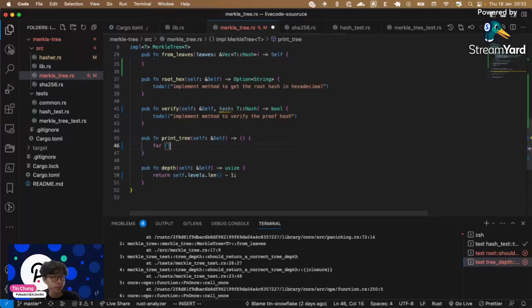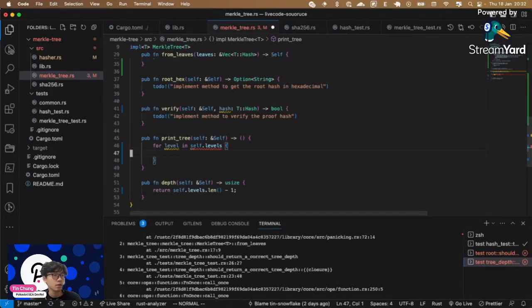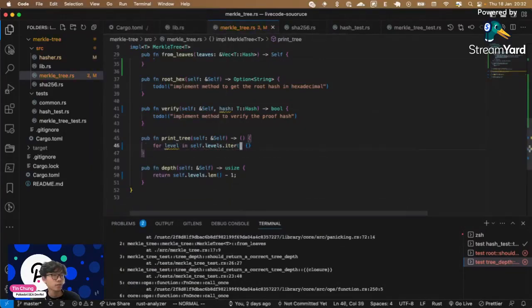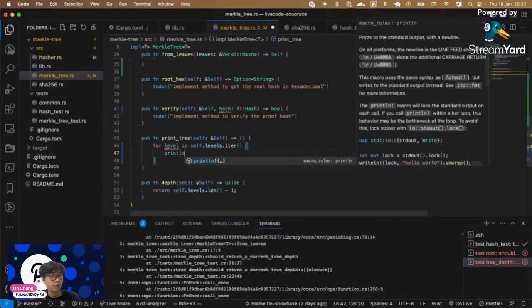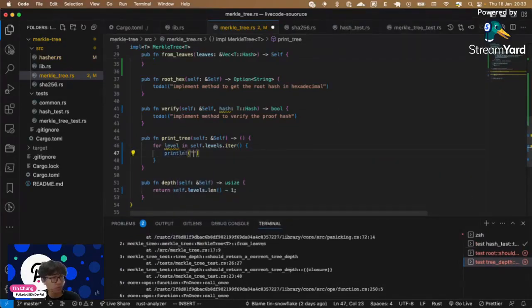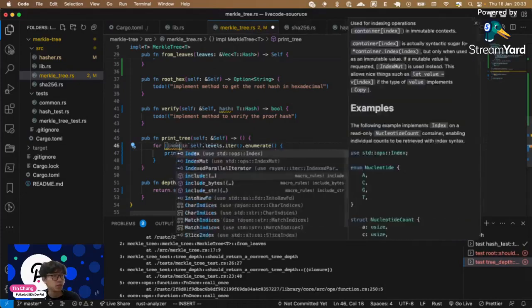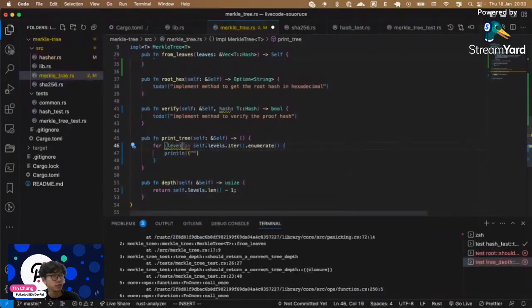So we have level of level in level, and then right here you're gonna print the level. We want to enumerate, so the level index.